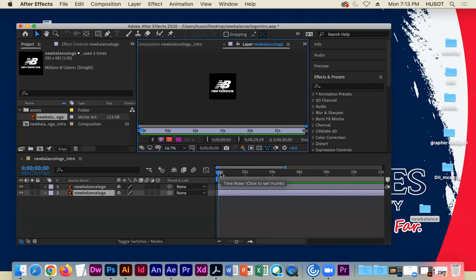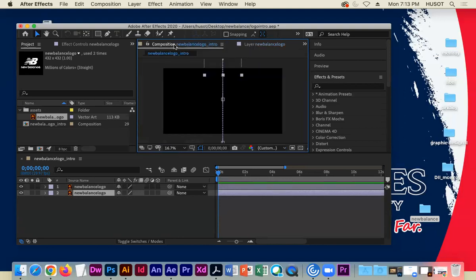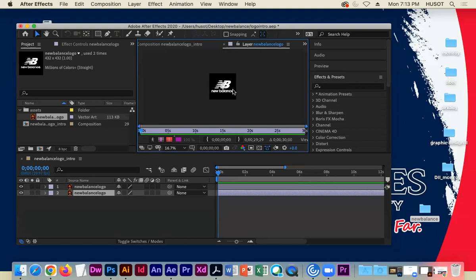You can see if you were to have downloaded a template, maybe After Effects has a template, or you downloaded a free template that you really liked, the intro animation that someone had created for After Effects, or a client gives you a pre-built animation that they want to swap some logos out or replace an image in, you can double click on your layer assets and you'll actually get inside the nesting of that asset. So if I had a different asset over here, I could drag and drop it right on top of this and it will replace the logo in the entire animation across the entire timeline.